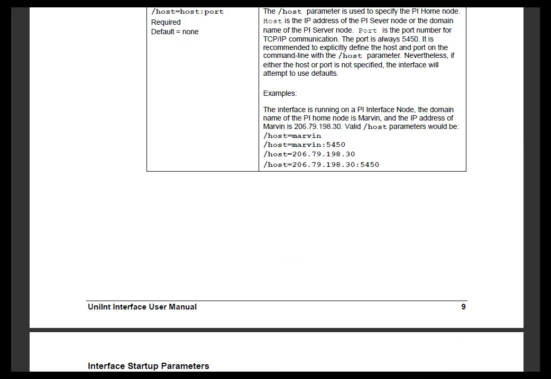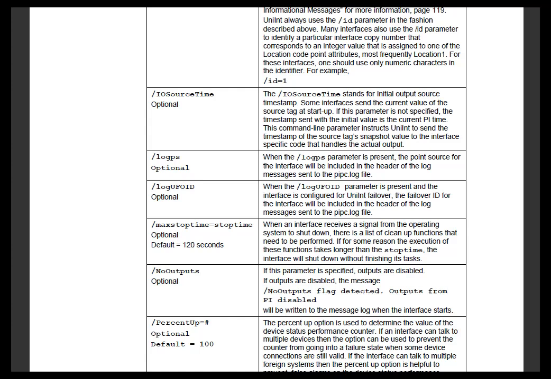So these switches, what does the /host parameter mean? What are some of the other ones? The max stop time parameter. What do these all mean? You'll find the official documentation for this in this Unient guide.